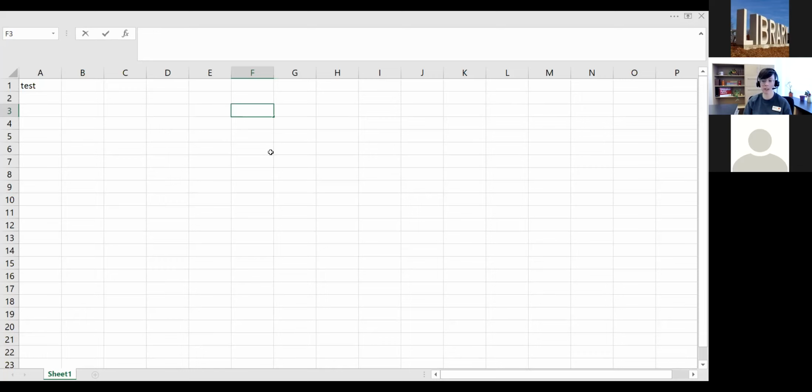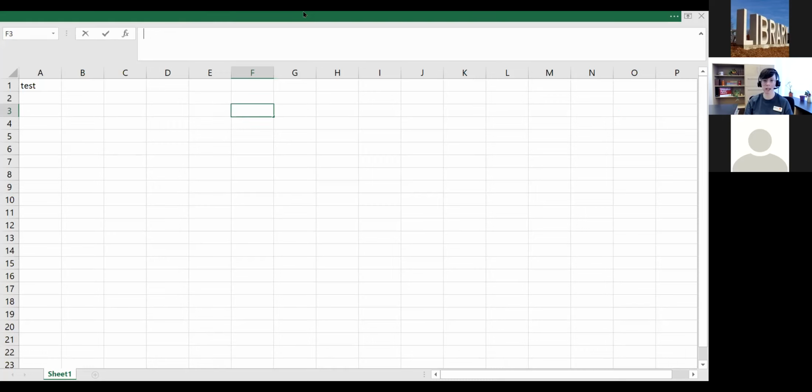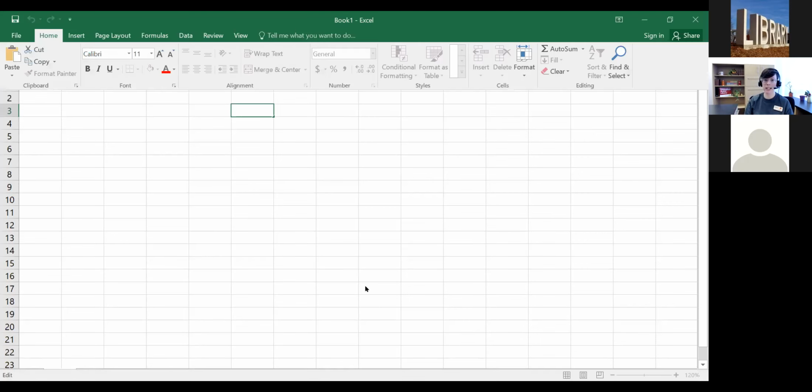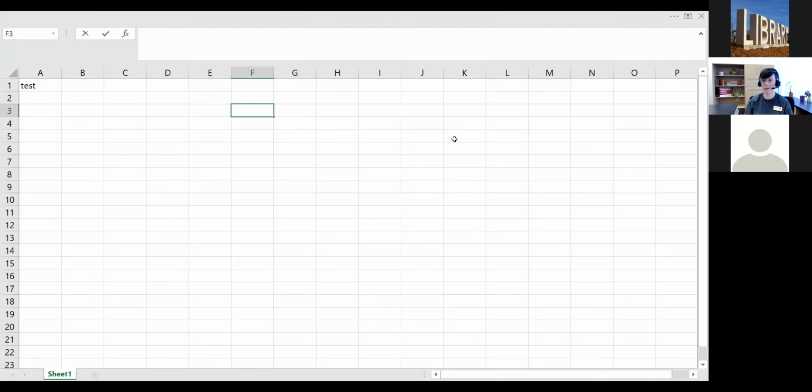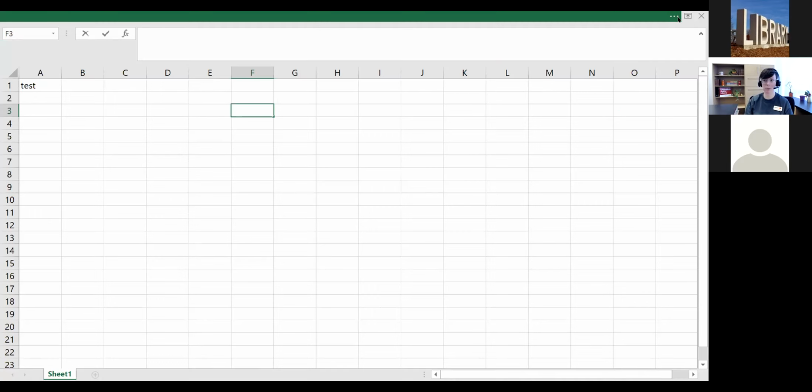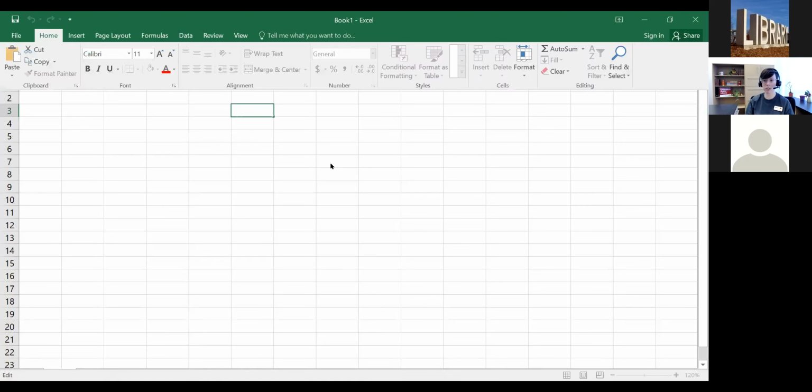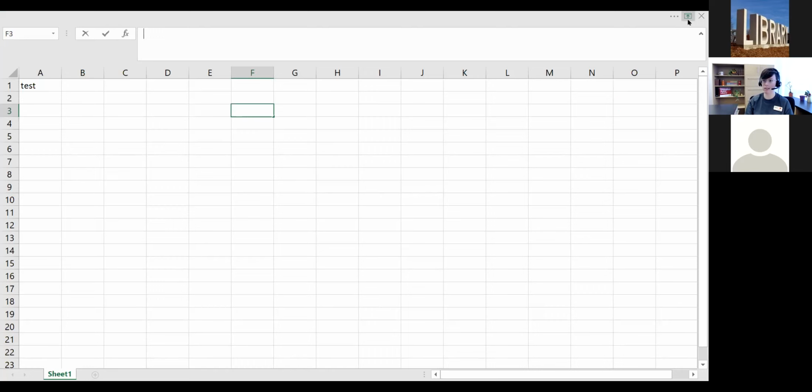Some people like that because it clears up some of the clutter. Personally, I like to see all the icons because it helps me. I don't have to keep constantly going up here and opening up the tab again. So I can get it back, but I have to click on those 3 dots. Let me do that again. Let's see if it'll do it. Here we go. I just clicked on these 3 dots up here and that showed all of my tools again. And then I clicked back to hide them again.